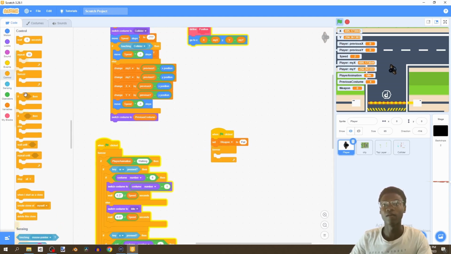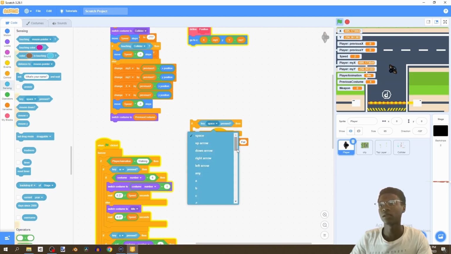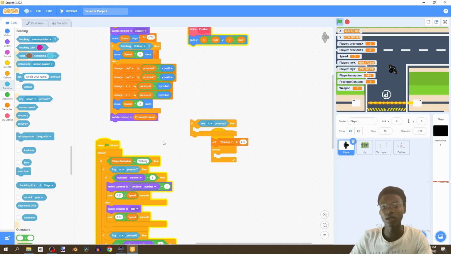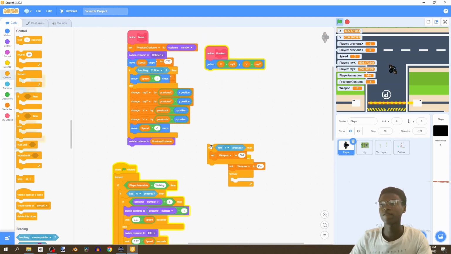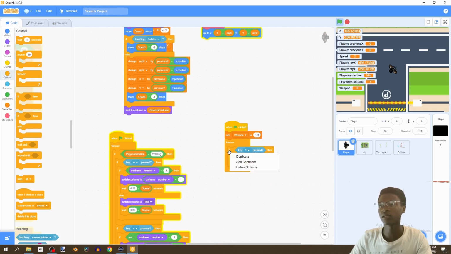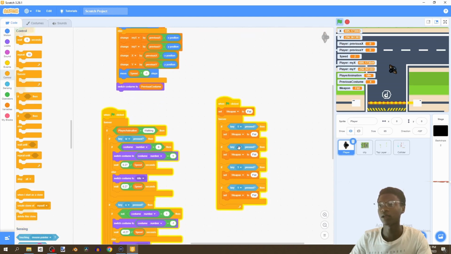And now we're going to have four buttons. The first one being one: if key one is pressed. So we have to scroll all the way to the bottom and select one. Okay, and then we're gonna set the weapon to fist, like we do here. So I can just duplicate this to save time and put it here. So if one is pressed, we set it to fist, and then duplicate till you have four different buttons.